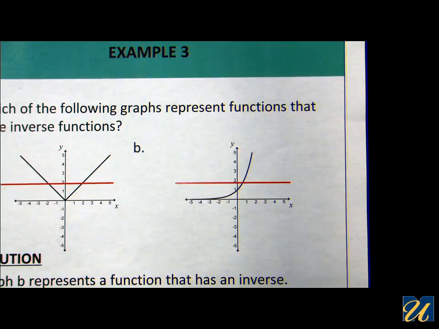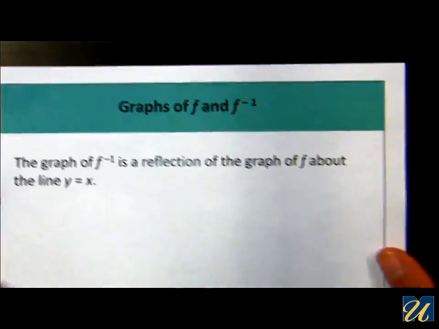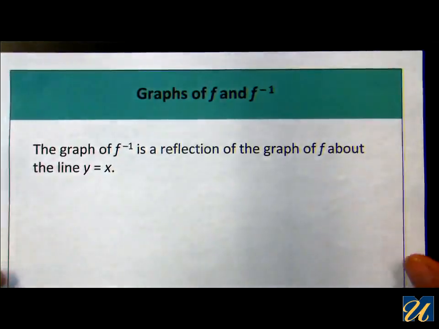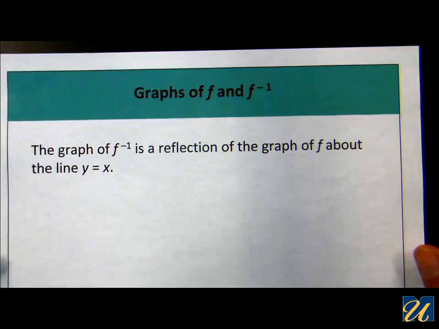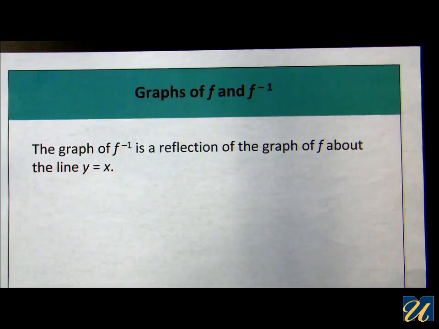Now we need to figure out how to draw the graph of an inverse function. Well, this is some help. It's good to know that the graph of the inverse function is a reflection, in other words, a mirror image of the graph of the original function about the line y equals x. It doesn't give you a recipe, a procedure, a set of steps to do it, so it's somewhat helpful. Let's take a look at example 4.